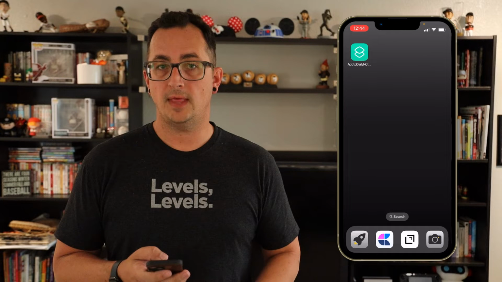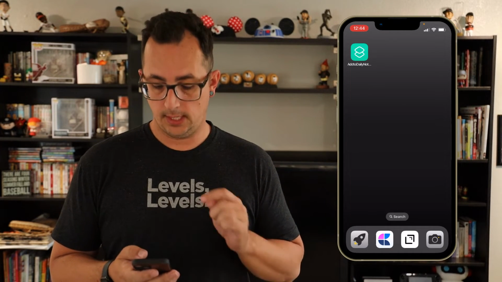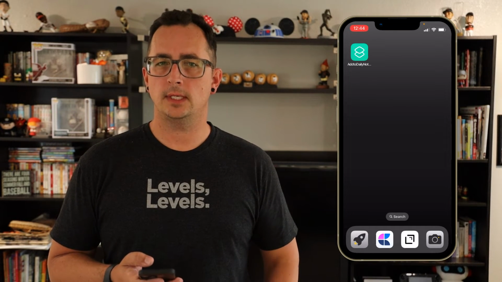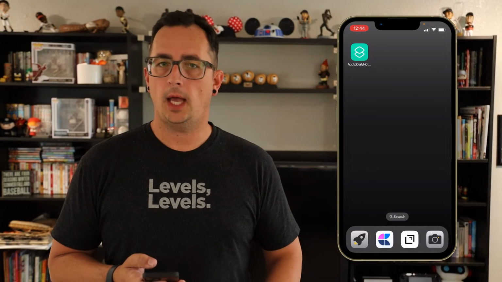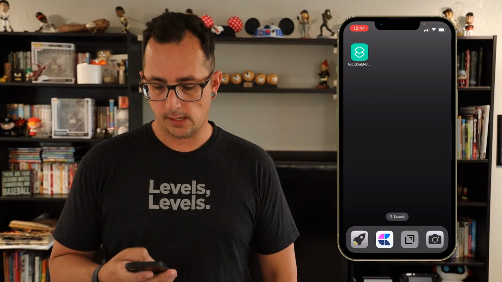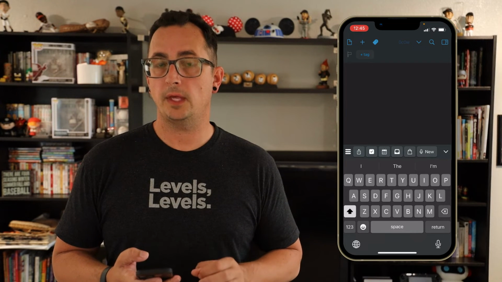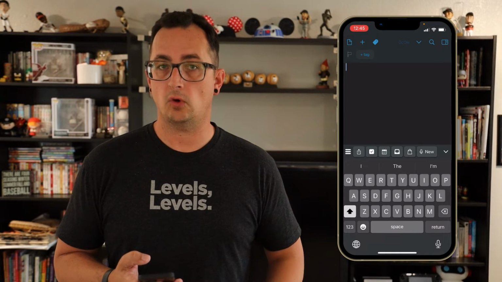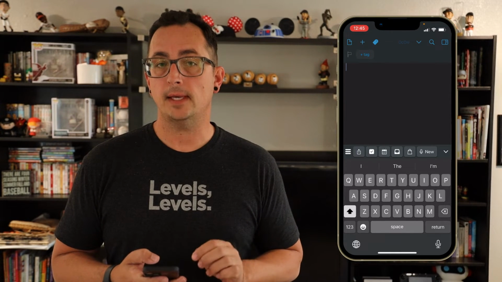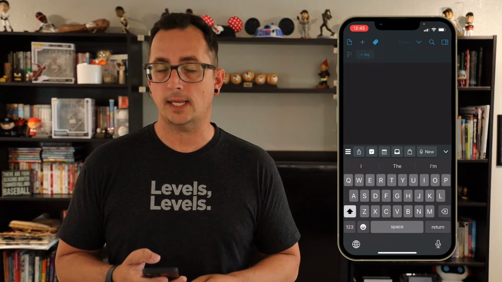Another application that I like to use to quickly add text to my daily note is Drafts. It is in my dock, so I have quick and easy access to it. Drafts is a really cool application. It's where text starts. That's kind of their slogan. So when you open it up, you'll see that you're just greeted with a blank canvas and you can start typing. But the cool thing with Drafts is that they have some built-in actions, or actions that you can create. And so what I can do is start typing, and then I can send the text that I type in Drafts directly to my daily note in Craft.